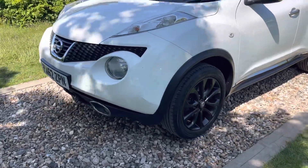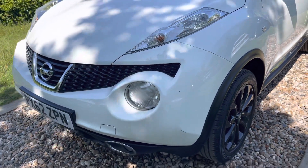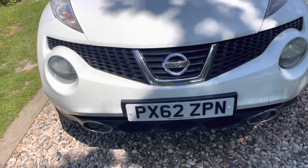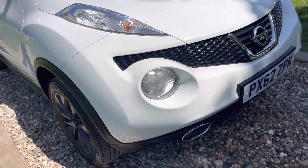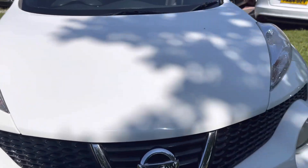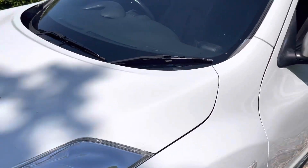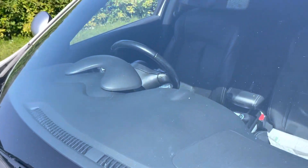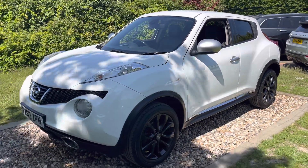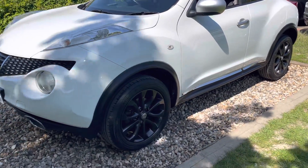Coming on to the front bumper apron — obviously, it's a used car, 13 years old, so you're going to expect the odd blemish here and there. It's not new car money, but in the round it presents really well. Been on this age-related number plate all its life. I've got a V5 and two keys. Leading edge, headlamps, all clean and tidy. Bonnet and windscreen are genuine Nissan with no major marks. Power folding mirrors, keyless go — big spec car with leather, sat nav, heated seats, rear camera, and it's ULEZ-friendly for our London clients.